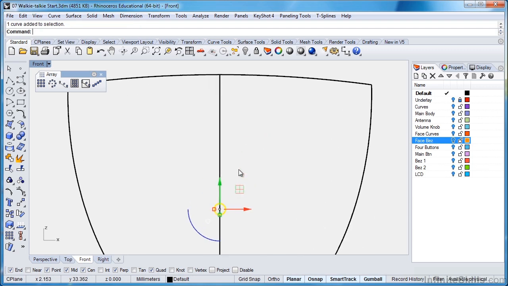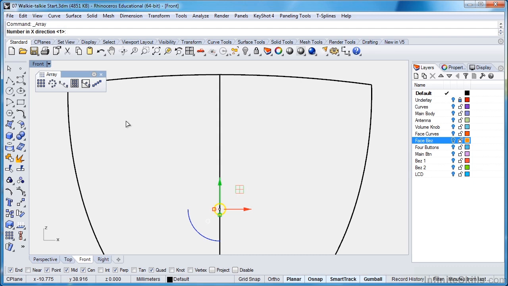So I have my circular grill hole shape, and what I want to do is just lay out a series of these, all spaced equidistant apart. Rectangular array is fantastic for that. Even if you're not making a rectangle, you can make a nice straight line with evenly spaced options. Now working with the array, I do find that I get somewhat confused with what direction is what. Right now, number in X direction is 1, and that seems to me that should be the direction going off into the left.